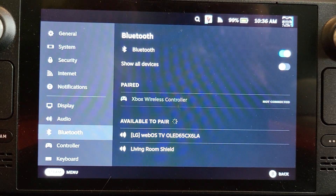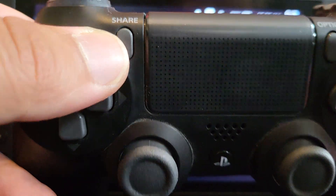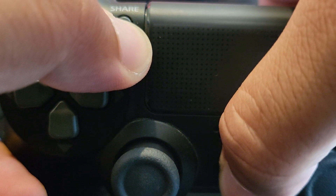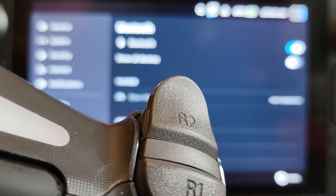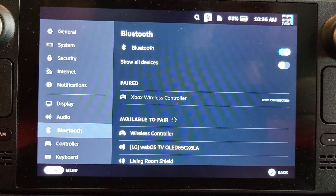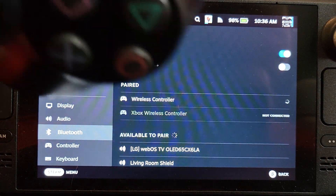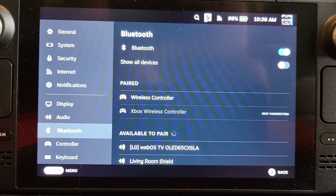First of all, let's put this into pairing mode. So you press the PlayStation button and the Share button — the light will start flashing. It doesn't matter if this is the older PlayStation 4 controller that has the light only at the top, or the new one which has the light on the top and through the touch bar, which this one does. So keep them both pressed for about 3 seconds and the light will start flashing. Then the controller should appear there — obviously make sure Bluetooth is enabled at the top. Then click on wireless controller, and it has now turned blue. So that's it — that's it connected.